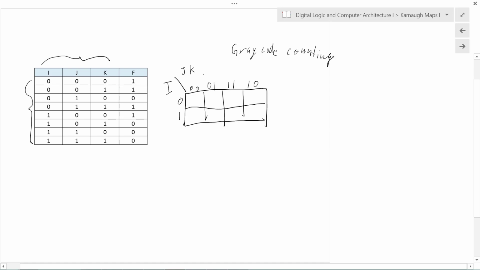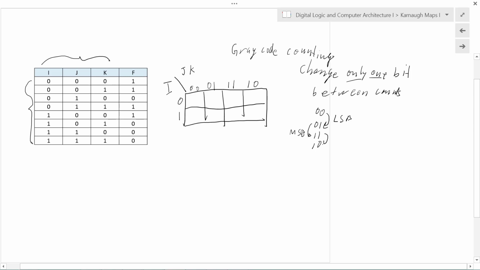The reason we are interested in gray code counting is we want to change only 1 bit between counts. So, for instance, we can say 0, 0, 0, 1, 1, 1, and 1, 0. If we go from 0, 0 to 0, 1, the LSB changes. From 0, 1 to 1, 1, the MSB changes.